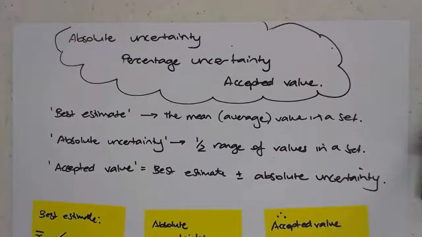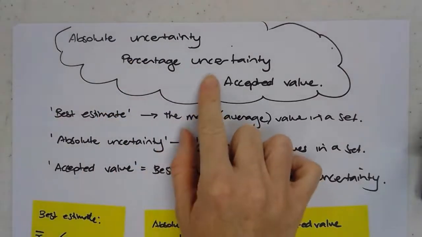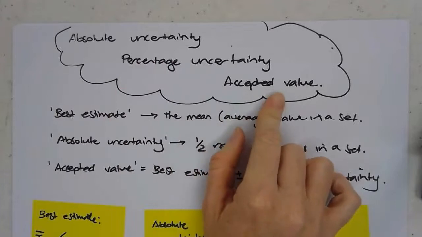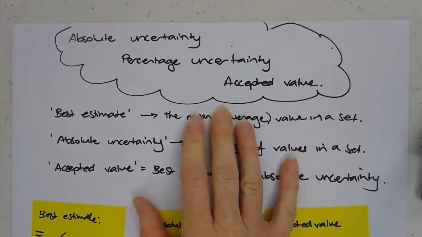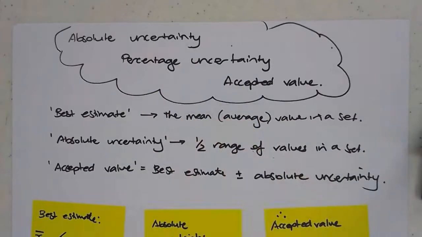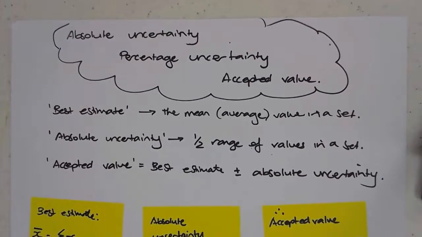Hey guys, I'm just doing a video now about 3 terms and how they all relate to each other. The concepts I'm going to talk about in this video are absolute uncertainty, percentage uncertainty, and our accepted value. All of these terms are to do with measuring and collecting data. In your practice you might find that you'll need to apply these formulas, and certainly moving forward into 11 and 12 this will be pretty important to any experiments that you do.